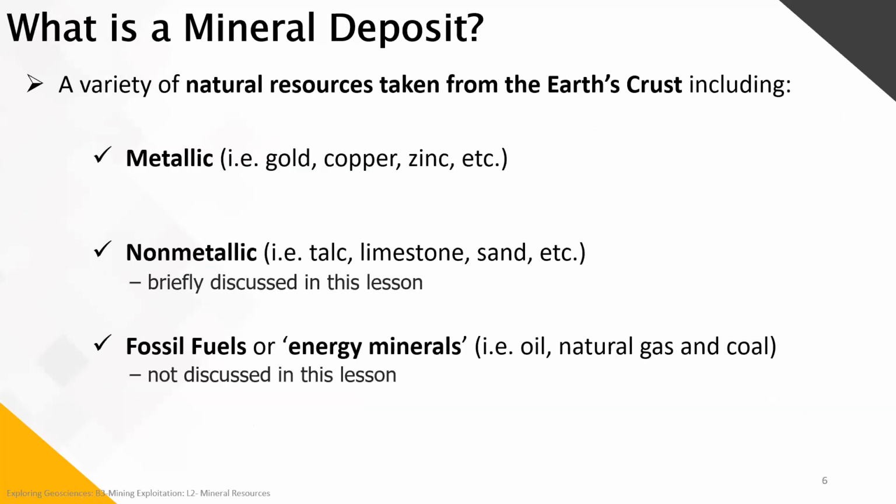So a variety of natural resources taken from the Earth's crust belong within 3 main categories of mineral deposits. We have the metallic, which can include gold, copper, zinc. The non-metallic, like talc, limestone, sand. These will be briefly discussed in this lesson. And finally, we have the fossil fuels or the energy minerals, like oil, natural gas, and coal, which are not discussed in this lesson.